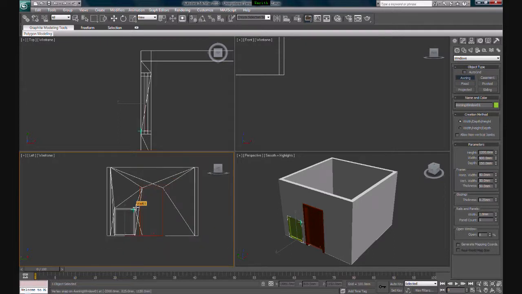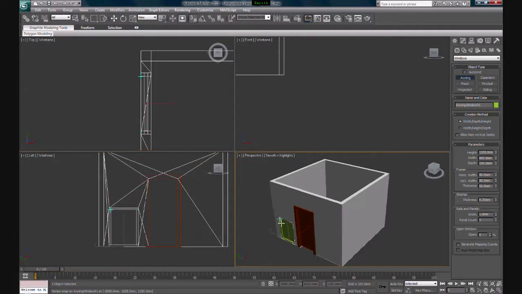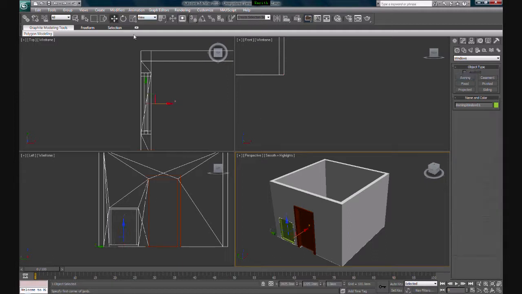And yeah, let's move this window to the correct position. So click on move, and we want to move the window on the Z-axis. Alright, always remember to turn off your snaps after you utilize it.